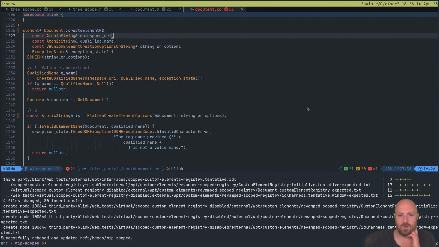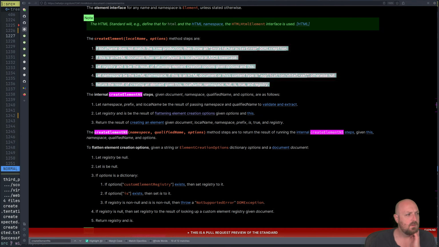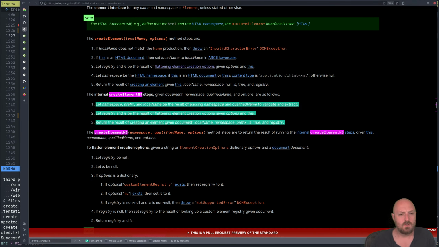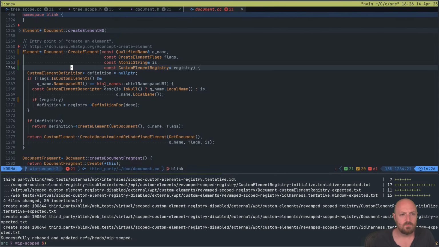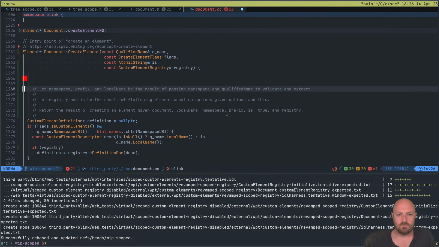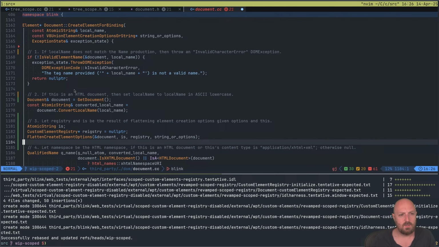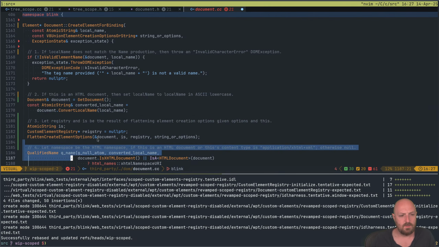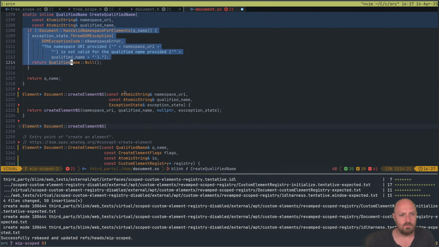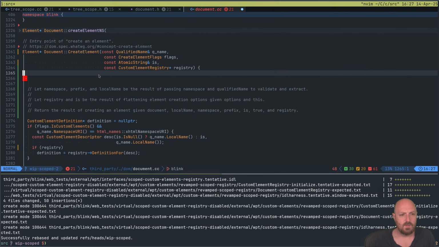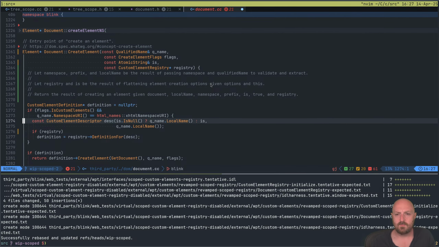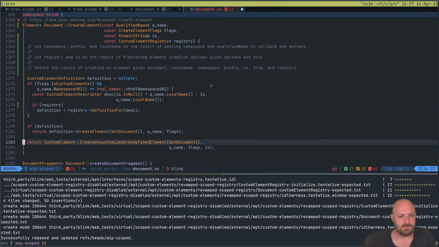So let's do the same for create element NS, which is pretty much the same thing, just skipping the tag name stuff, like step 2 and step 4. Maybe even step 1. Wait, this is wrong.